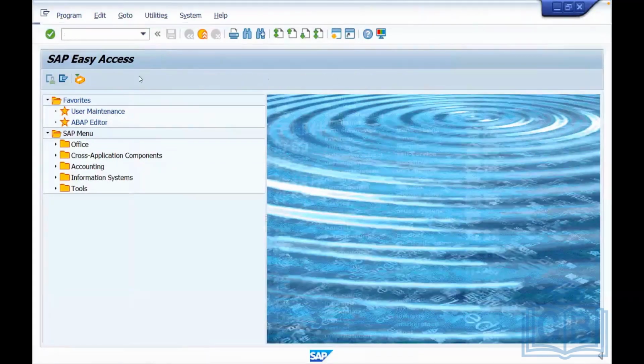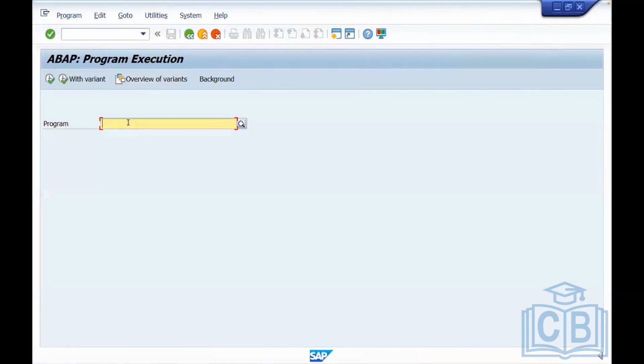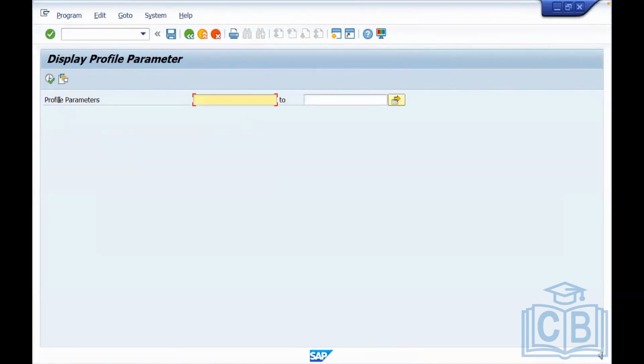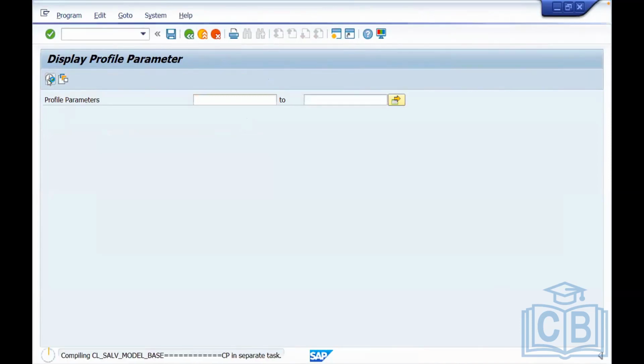Okay. And I want to run a report program, RSPFPAR. There could be several ABAP programs. Custom programs will start with Z and Y. We can run. Execute. I am running a program. So this will show me all the parameters which are available in the SAP system.